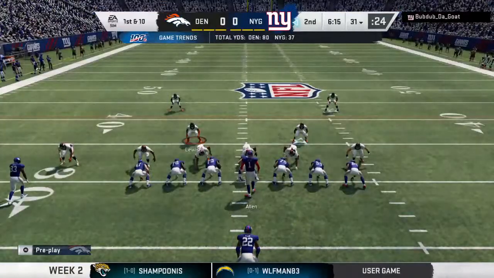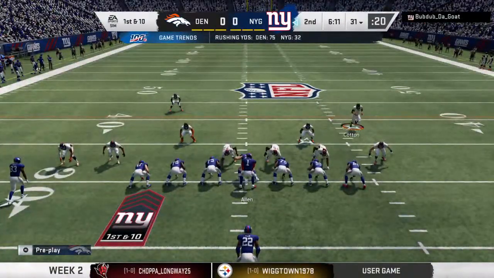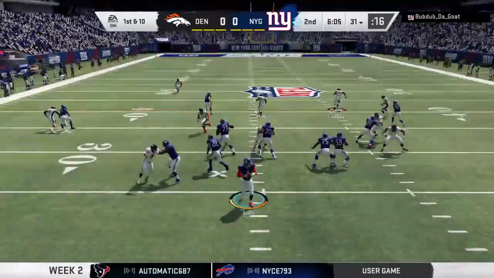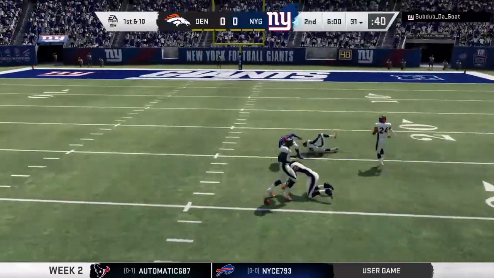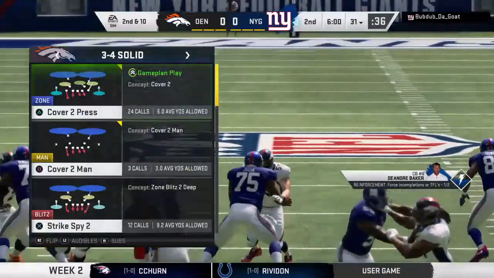Line of scrimmage, the 31 now on 1st and 10. Tighten up, tighten up, tighten up. Banjo, banjo, banjo. On play action, Allen. He's going to sling this deep downfield. And that will be incomplete. Would have been a big hitter if they had connected.